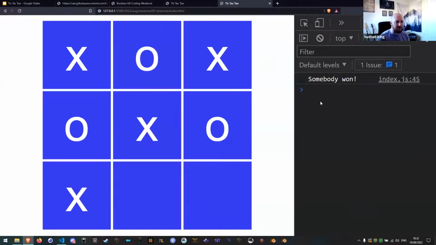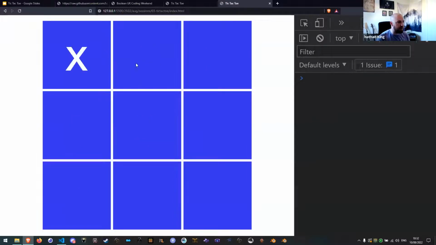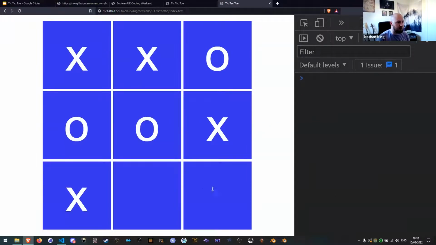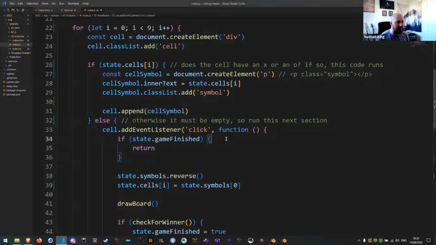There's a few more things we need to add here. It would be nice if we could have a banner to say, congratulations, you won. And we also need to think about what if we draw. So for example, if I do a draw here, I don't get any message. So that's another thing that we need to build. Before we go any further with that, that was a lot of information there. Do we have any questions about this?